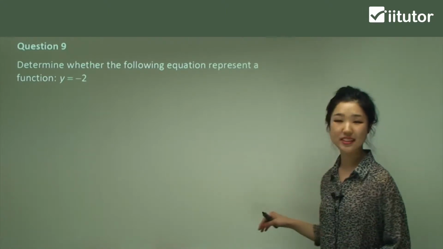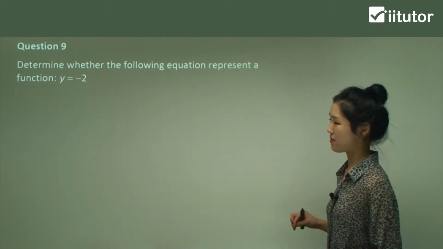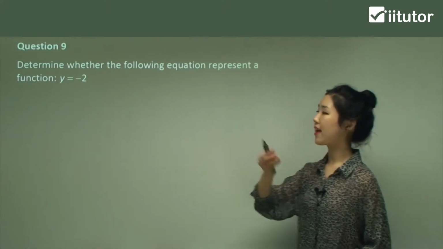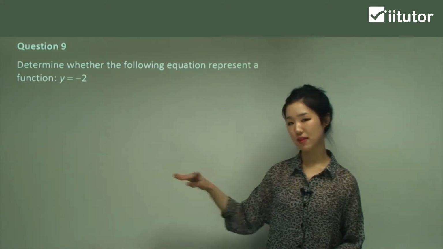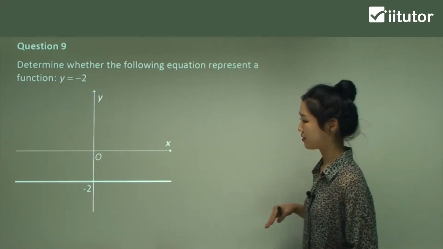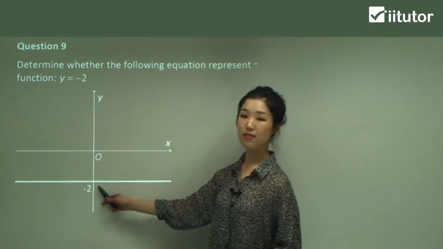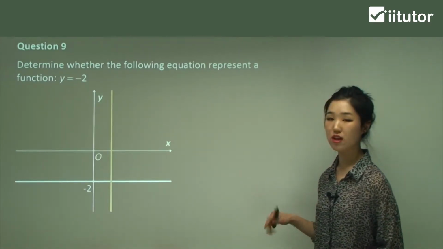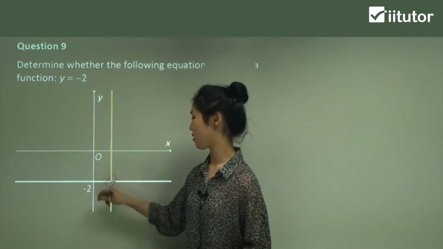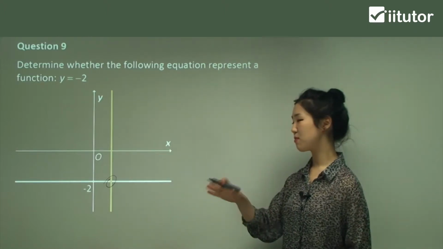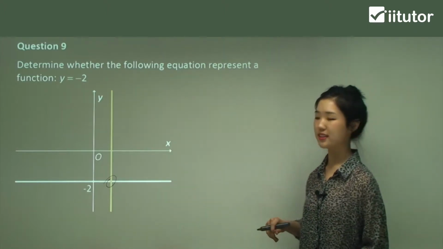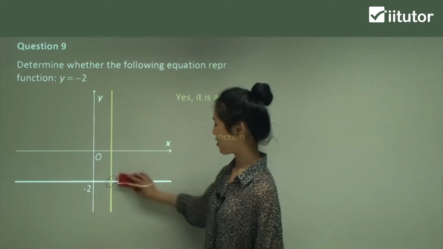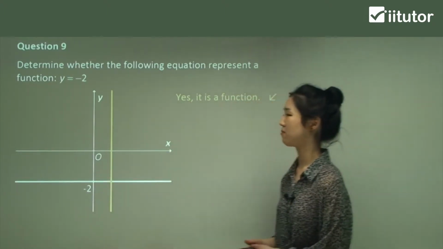Okay, so y equals -2, so we're going to determine if that's a function or not. Again, sketch the graph. Because y equals some number, it must be a horizontal line, just like that, at -2. That's going to be your graph of y equals -2. Simply drop a vertical line and you can definitely see there's only one point of intersection. In any other positions, it's only going to have one intersection, so it is definitely a function. I hope this is getting much easier. It's nothing big.